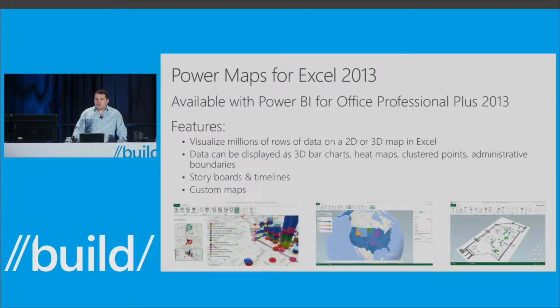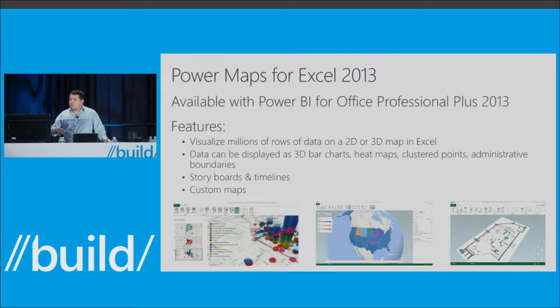One great tool that's available in Excel 2013 is called Power Maps. It allows you to do some really rich, deep analytics of data on a map without having to write a single line of code. You can view your data on either a 2D or a 3D map. That said, the 3D map isn't like what we saw with Windows 10 maps there. It's actually just a globe with no elevations in it. The only elevations you can create would be 3D bar charts. And it kind of makes sense, because when you want to analyze your data, you don't really need mountains and buildings unless you're doing something about utilities or something inside of a city.